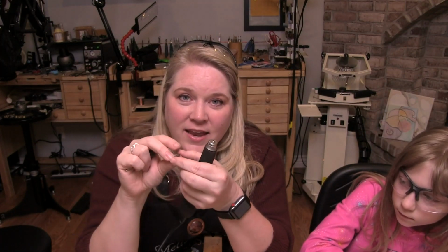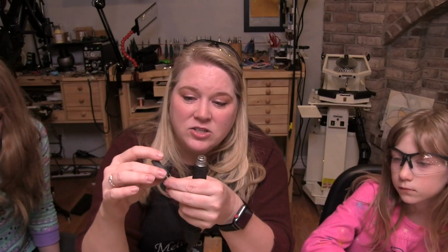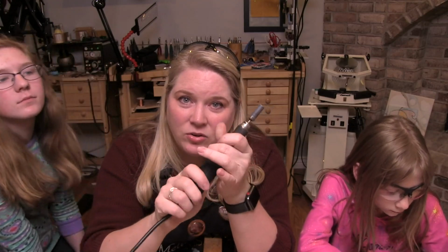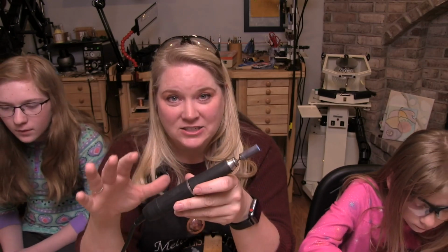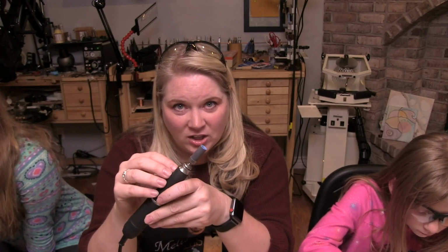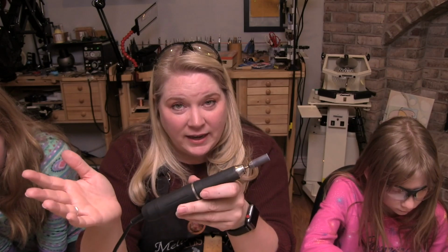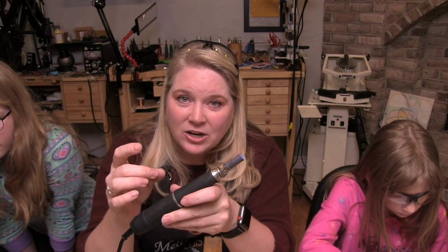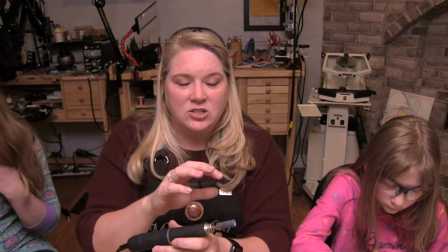So what you can do is you can change out the collet to the 1/8 inch, and then you can get collet adapters. And the adapters are just this thin little thing. It fits onto your 3/32 inch shanks, and it fits into that 1/8 inch hole, and you are ready to go. All right, so when I talk with the guys from Foredom, they highly suggest that you put in the 1/8 inch collet and then you just use the collet adapters. The reason for that, and try to get 1/8 inch shanks on as many things as you can. The 1/8 inch shank is thicker, so as you get into those higher speeds, you reduce the risk of having that shank bend on you.